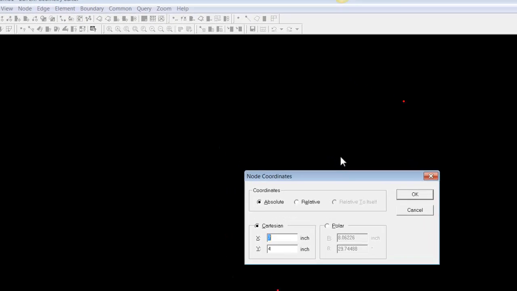You can't see it. That's because it's a little bit off screen here. I'm just going to center it up with the wheel mouse here. So there's the 3 nodes I have right here. And I'm going to add one more node. This time I'm going to do it a little bit differently.